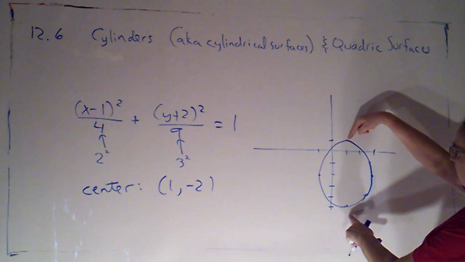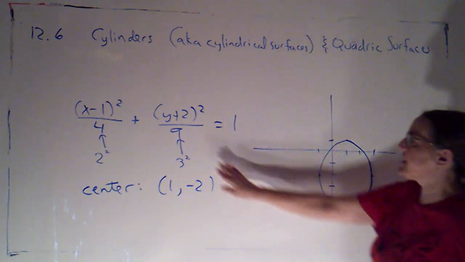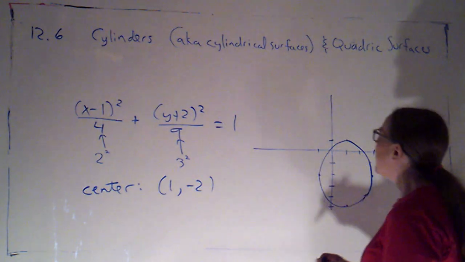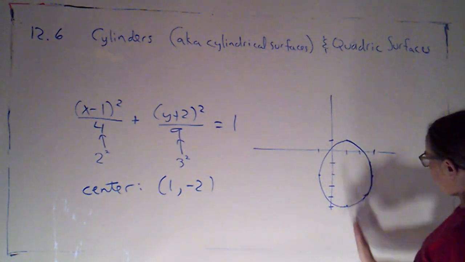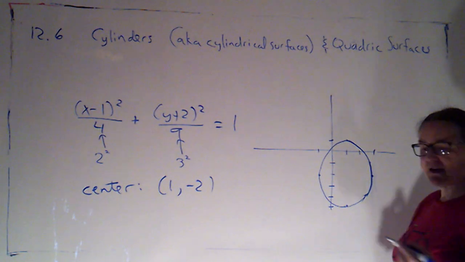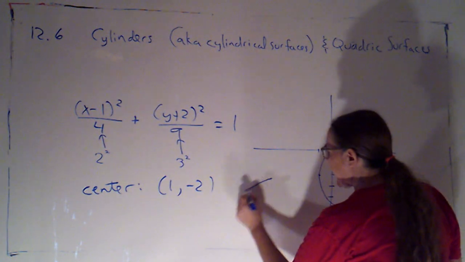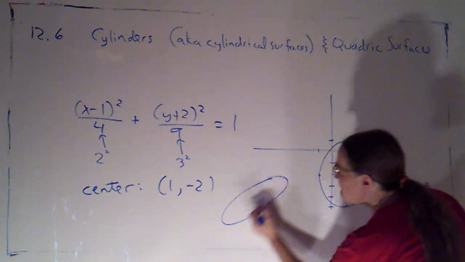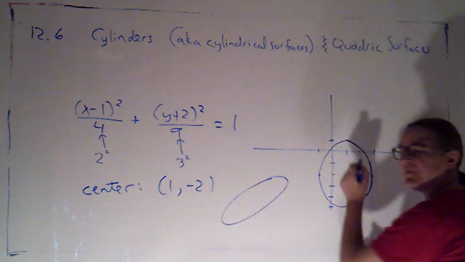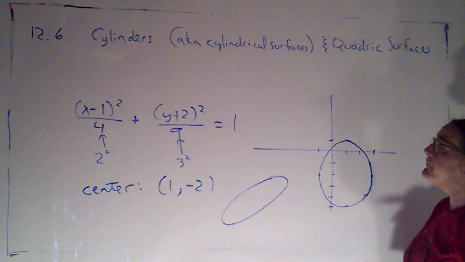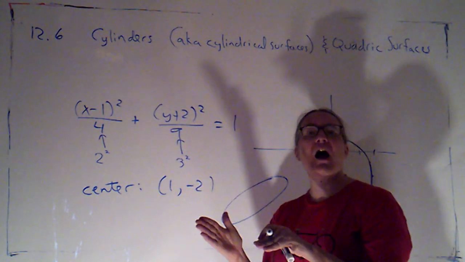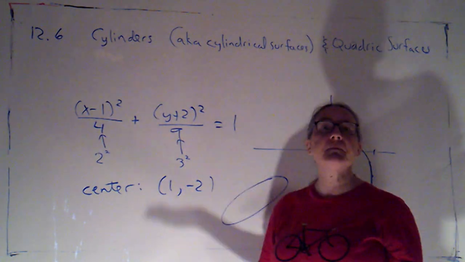Excellent. And you can see this is taller than it is wide because we have the bigger number underneath our y's. This is an ellipse that I would think of as being oriented vertically. Now it is possible to have ellipses that are sort of lopsided like that, so that the major axis would be a diagonal line. If we had that, we would have some x times y's in the formula. We're not going to be dealing with that.